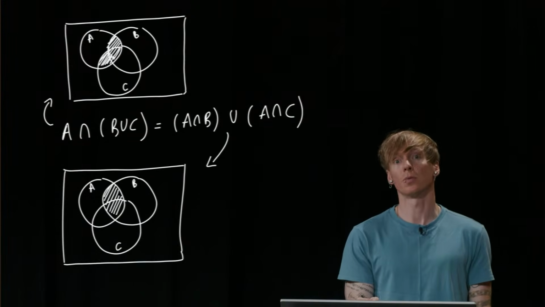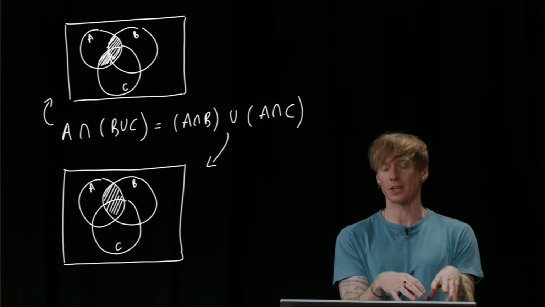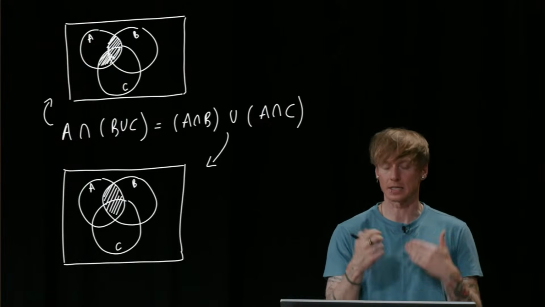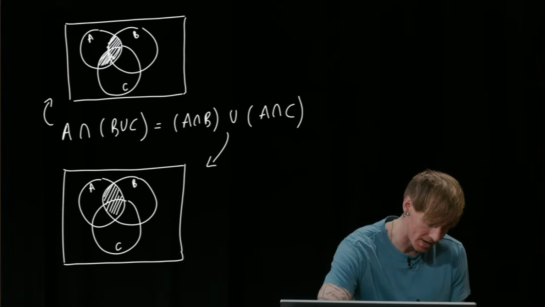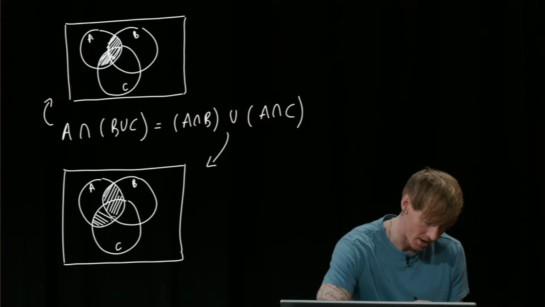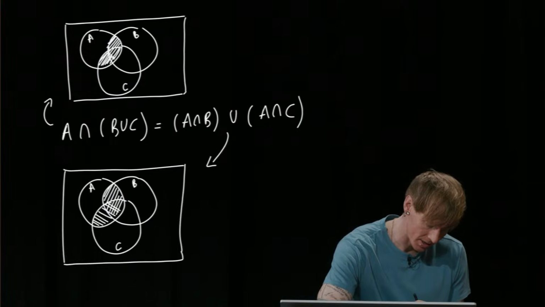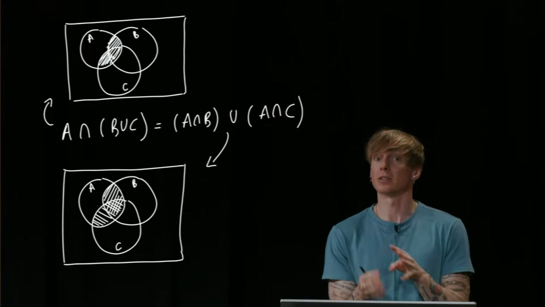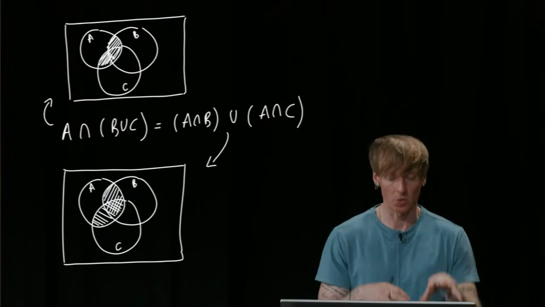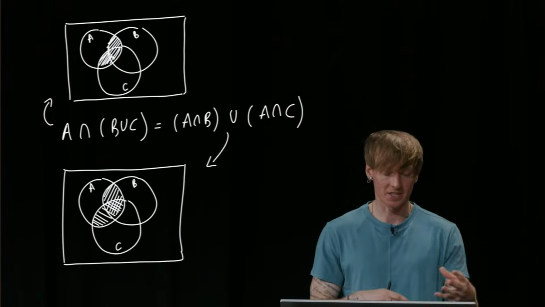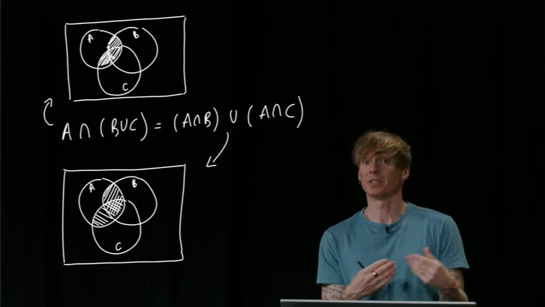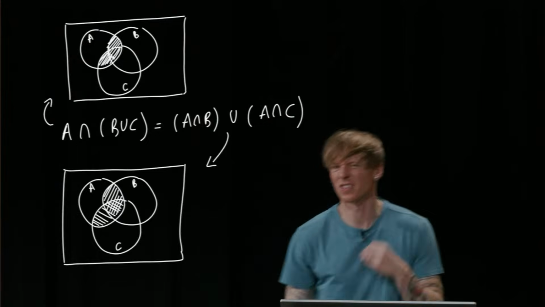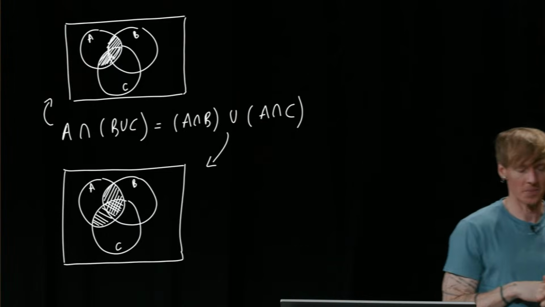And then we also want the union of this intersection with A intersect C. So A intersect C is the overlap between A and C, which is going to be this region. And again, we can see there we end up with some parts that are double shaded, but it doesn't actually matter. We're just trying to show that the shaded regions are the same, the diagrams are the same, and once again, we've got a nice visual proof of those distributive laws, or at least of the first distributive law.